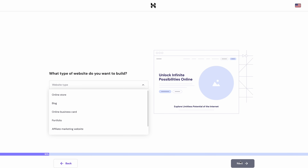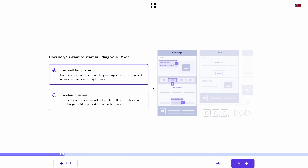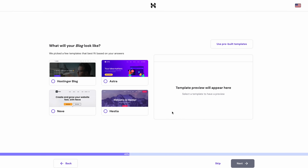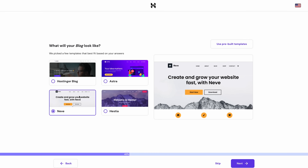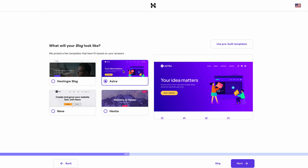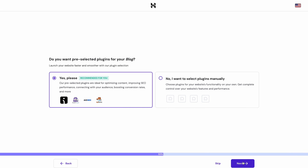Click Next. Then pick the type of website you want to build — we're picking Blog for this demonstration. The next page will let you choose between pre-built templates and standard themes. Choose the templates if you want to launch your website quickly. If you pick standard themes, you'll have to create more pages from scratch. Go through the available templates and themes, hover over each one, and click Preview to see what your website would look like. For this demonstration, we'll go with Astra, a standard theme. The following screen will ask you about plugins — if you're unsure which to choose, pick the recommended ones or skip this step. We'll be covering plugin installation later in the video.